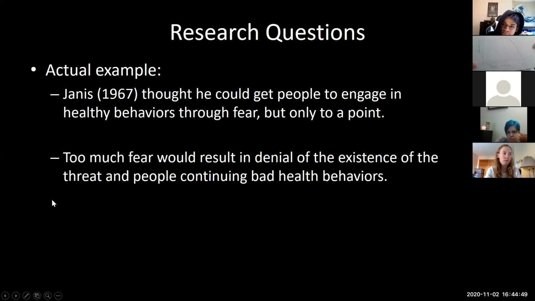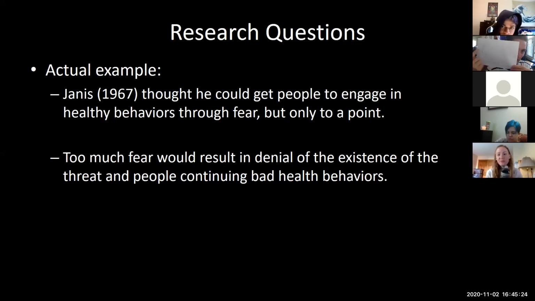It looks like this. As stress goes up, a little bit of stress is good. A little bit of stress and you're like, no stress, and you're sitting on your couch watching Netflix, because what else are you going to do with your day? And then as stress goes up, you start to go, okay, I guess I have to do my assignments for class. And then you're actually working. But then if stress keeps going up, then you're back in your blanket fort on your couch because you're just too stressed out to do anything anymore.